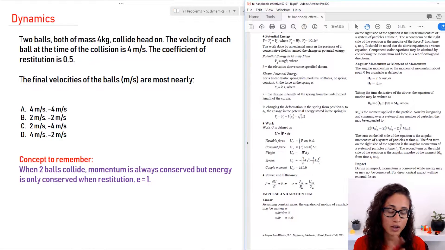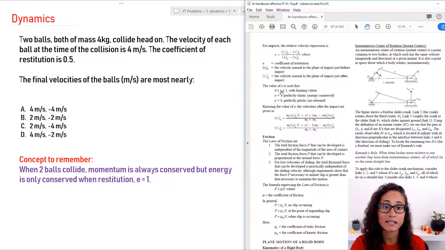And then M1, whenever you see V prime or V2 prime, that's after the collision, after the two bodies collided. So these are the equations we're going to use for this problem. And then the next one is the E, which is the restitution equation. So V2 prime, whenever you see prime, that means it's after the impact. Whenever you see just V1 and V2, that's before the collision, or the initial velocity. So let me write the equation down and then we can start solving this problem.